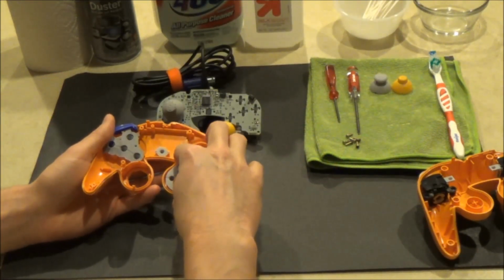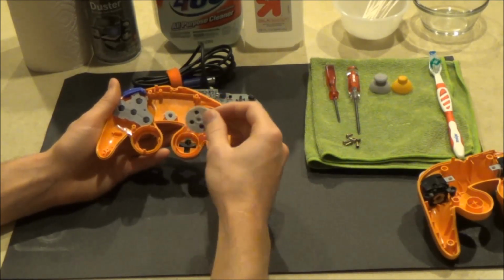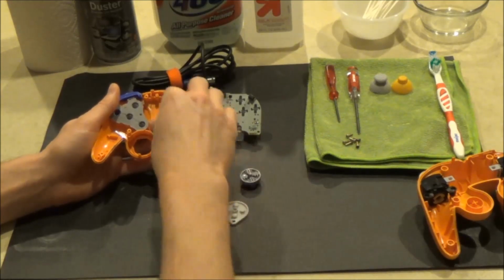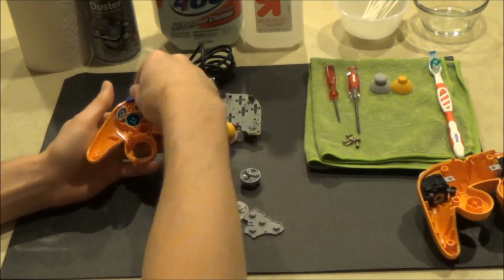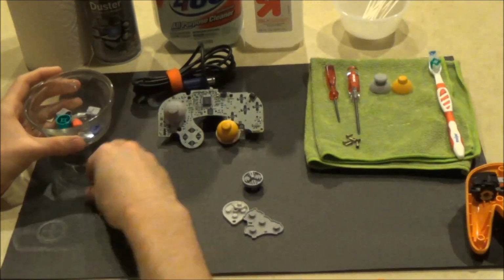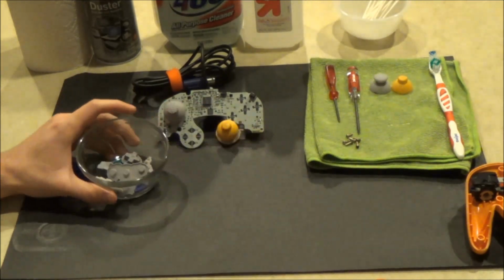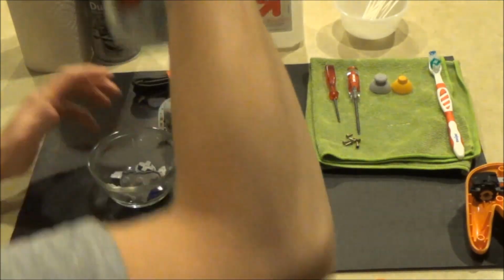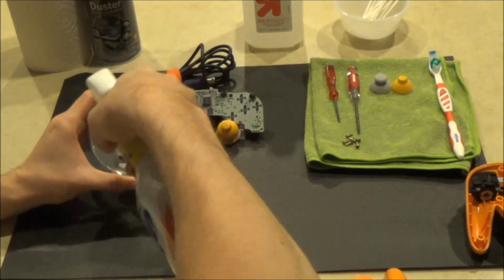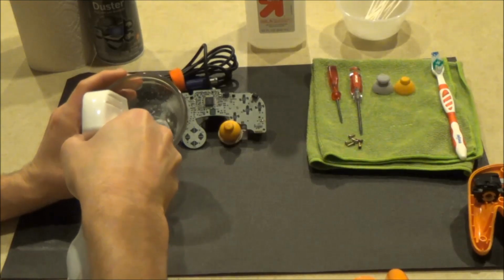Now remove all of the conductive rubber pads as well as the buttons from the shell of the controller. I like to place these in a small cup to keep them in a safe spot. Now add some 409 to the cup of rubber conductive pads and buttons in order to clean and sanitize them.